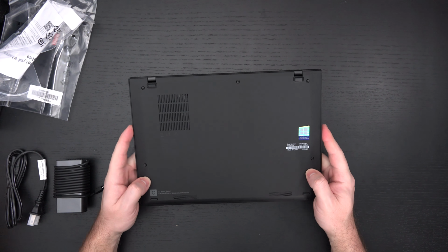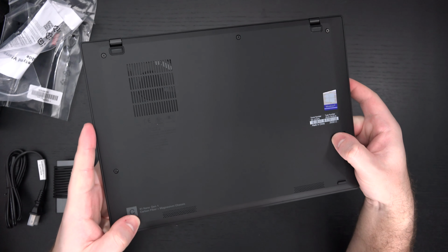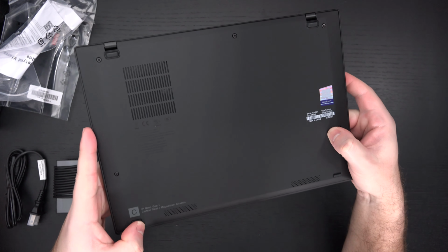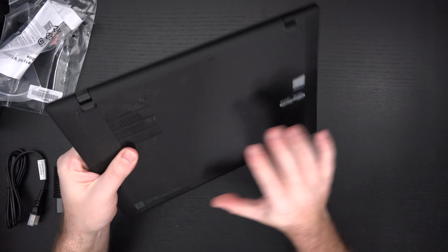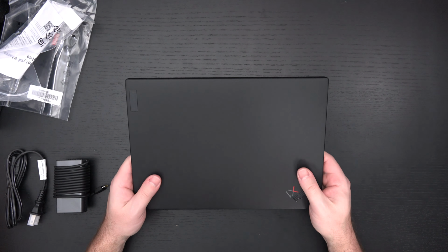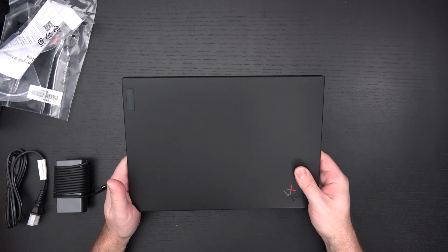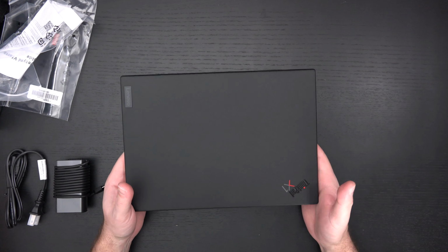And for those of you wondering about the build, I said it was solid out of the box. You can see right there, like most of the X1s, carbon fiber and a magnesium chassis. And it does feel really solid. And Lenovo does put this through some rigorous testing. When it comes to fingerprints, one thing I'm noticing already is that with the matte finish, I see something initially, but then it just fades away. So that I already like as well.